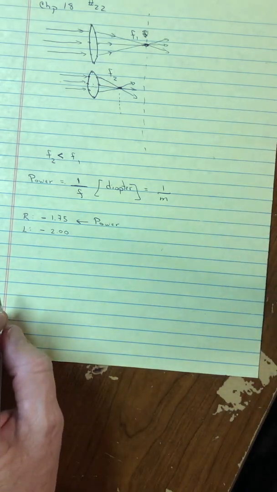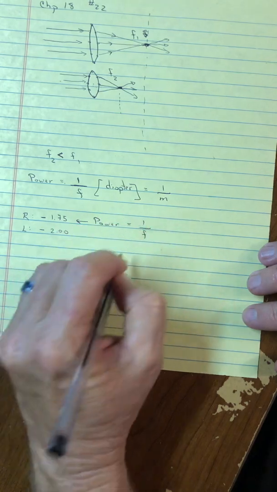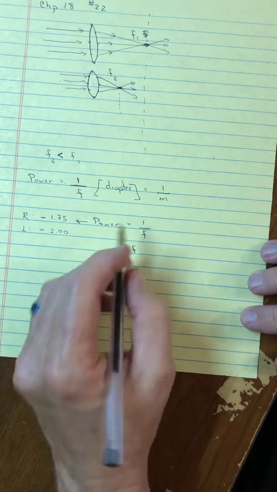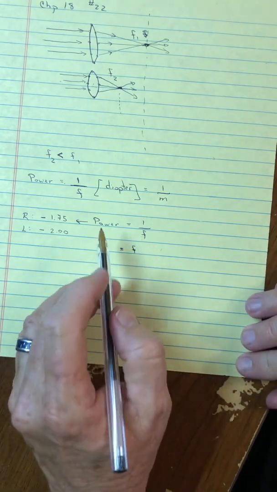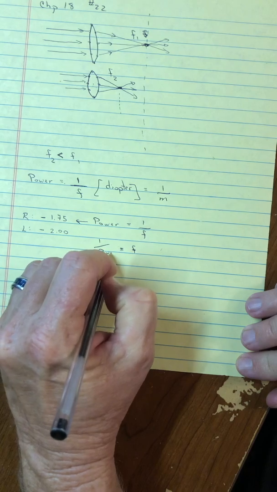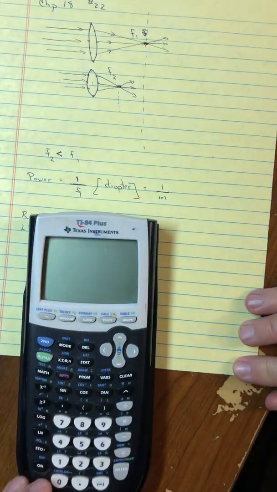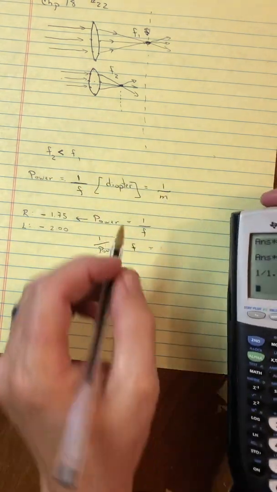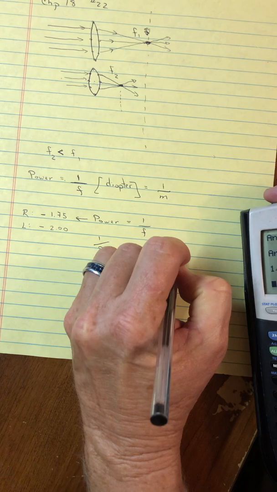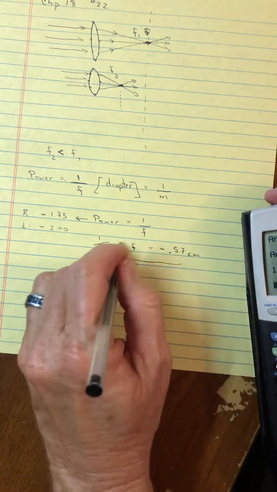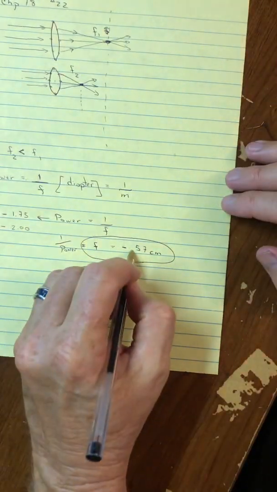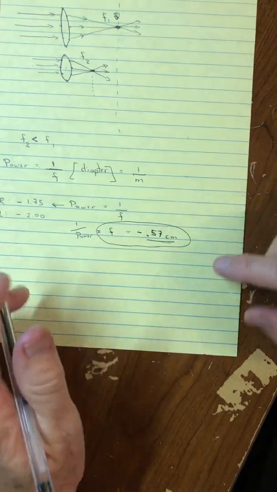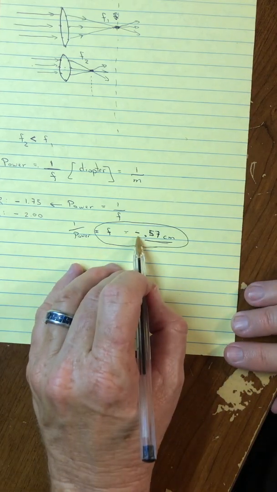What they're saying here is this is the power. To correct my vision, if power is the reciprocal of the focal length, and I've been doing a lot of wave ones from the previous chapter with you guys, so I've got frequency in my head, but focal length, I'll just take the reciprocal of the power. So doing my right eye, if I were to take a 1 and divide it by 1.75, I would need corrective lenses that have a focal length of negative 0.57. So it is a distance of about half a meter.